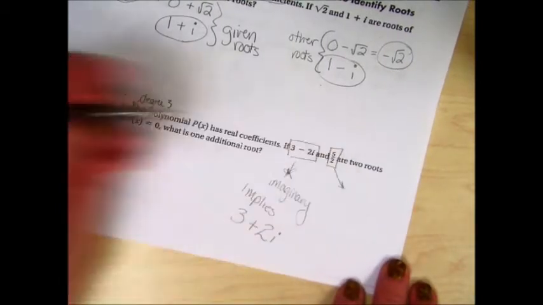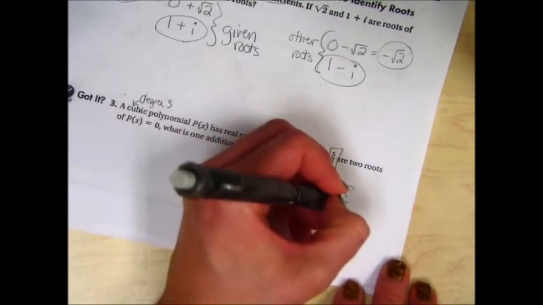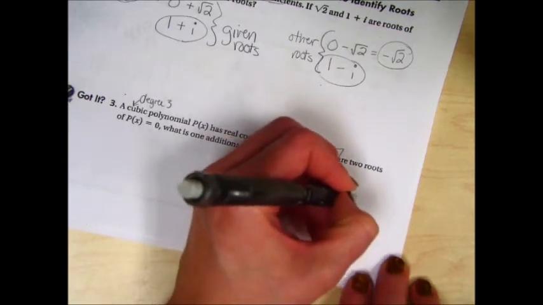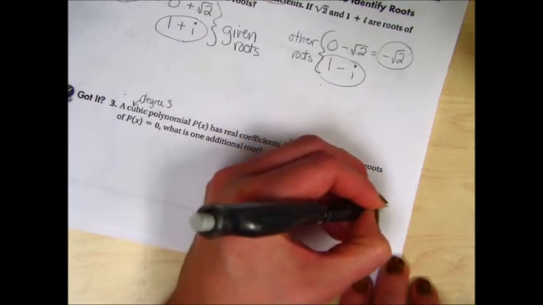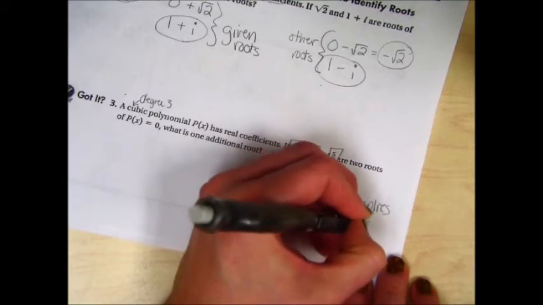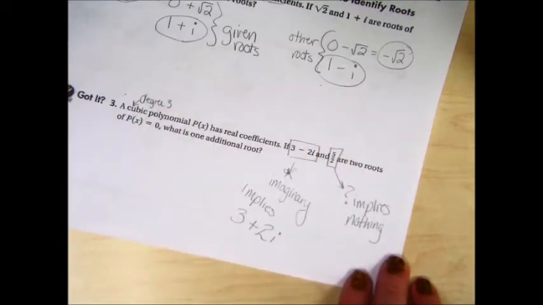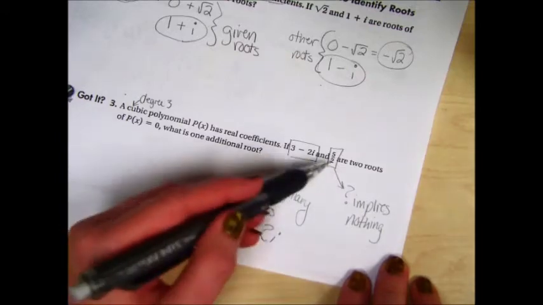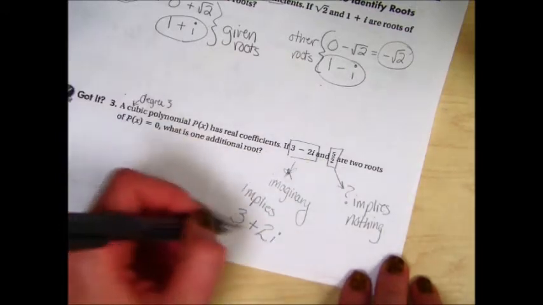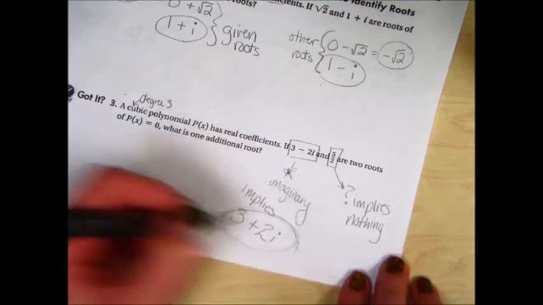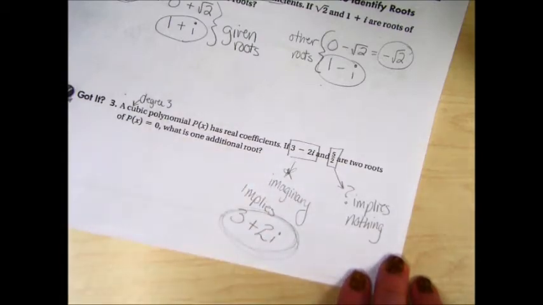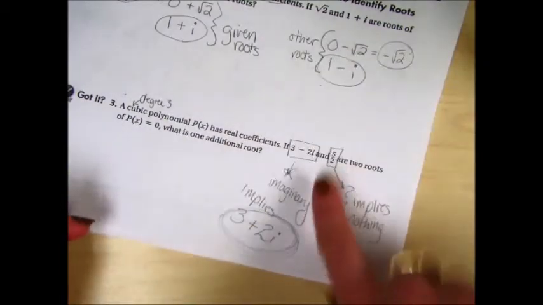Now you might be asking, does 5 over 2 imply anything? This doesn't imply anything, so I'm going to write implies nothing. And the reason it doesn't imply anything? Because it's a real rational answer. Just because it's a real rational answer does not mean that negative 5 over 2 is an answer. It only works for the goofy answers that are square roots, or the goofy answers that are imaginary roots, not for rational roots. Moving on to the next, got it number 4.